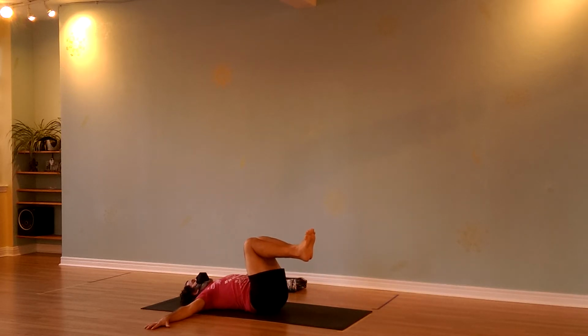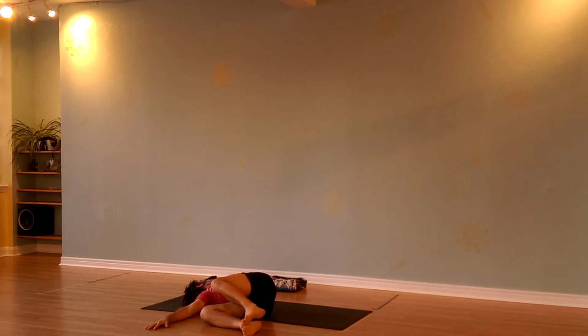Let your legs now come all the way to the right and relax them down before your left shoulder lifts. And if you prefer, your palms can face up. Try to close your eyes. Breathe as deeply as you can. Try to relax through the low back here. Taking a couple stretches before we begin to move.